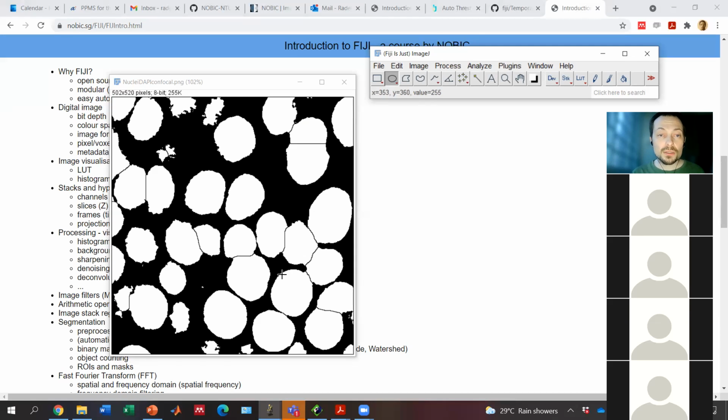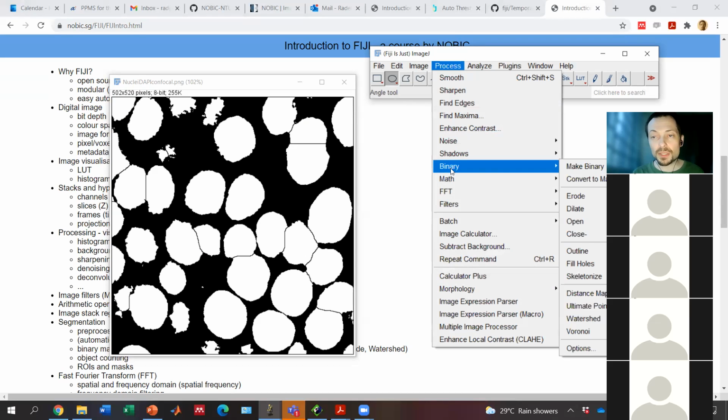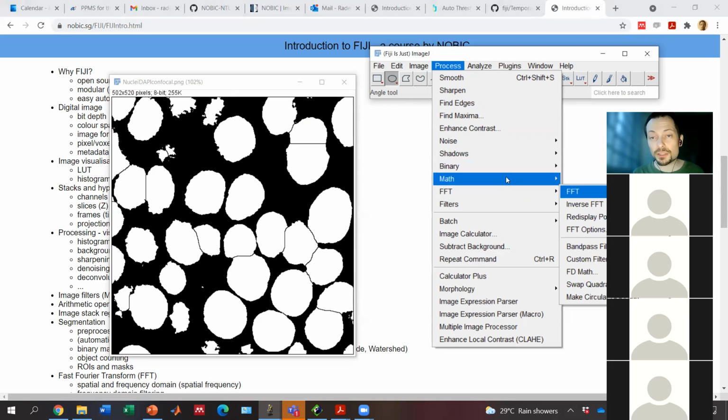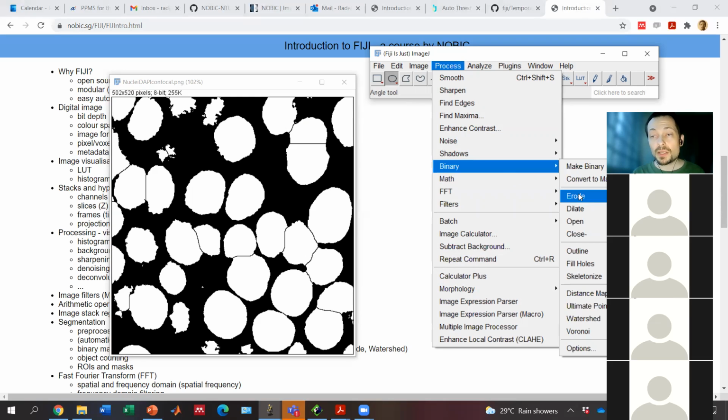Another thing, there are other functions here on the binary menu. These are very standard functions: erode, dilate, open, and close. So what do they do?